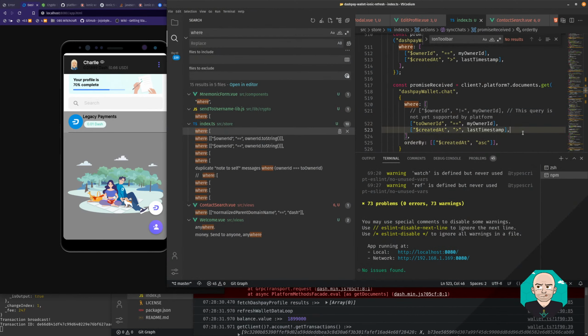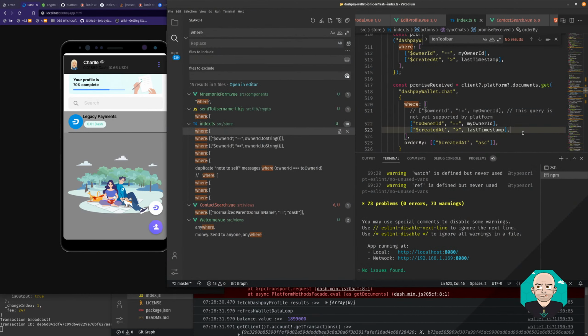What do we got? Owner ID, ID, owner ID, owner created at, to owner ID, owner. My guess is it's the ID. This one. So that is for documents get DashPay Wallet chat.